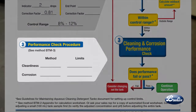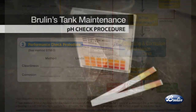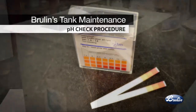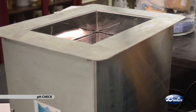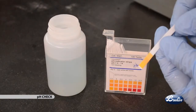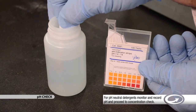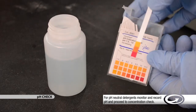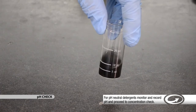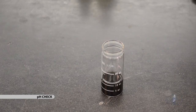Limits for the performance check procedure will vary depending on the test method chosen. Step 1 of the tank maintenance process is the pH check procedure. Brulin recommends monitoring the pH of the tank to verify that it is in the safe operational range by using precision paper method A. Check the pH at least once a day; it may be more frequent for cleaning systems with high throughput and or continuous use. If you are working with a highly discolored cleaning solution or your facility has a fully equipped laboratory, you should use a calibrated pH meter.